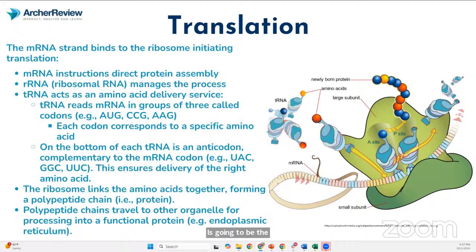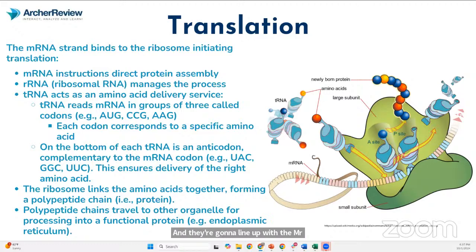It's bringing the ingredients of our protein. So tRNA is really just a delivery mechanism. It's going to bring over amino acids, and the way that it makes sure that it has the right amino acids is on the bottom of the tRNA are bases: the A's, the U's, the C's, the G's. There are 3 of them. That's called an anticodon. And they're going to line up with the mRNA code.